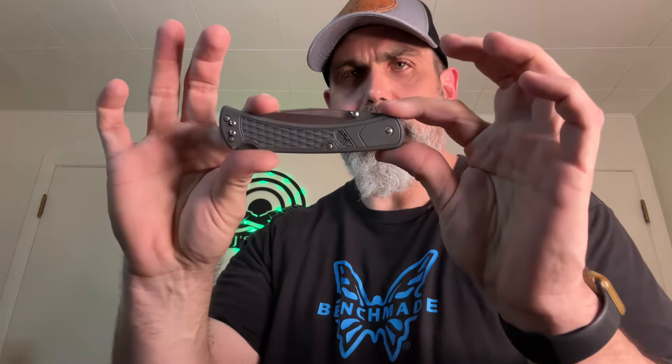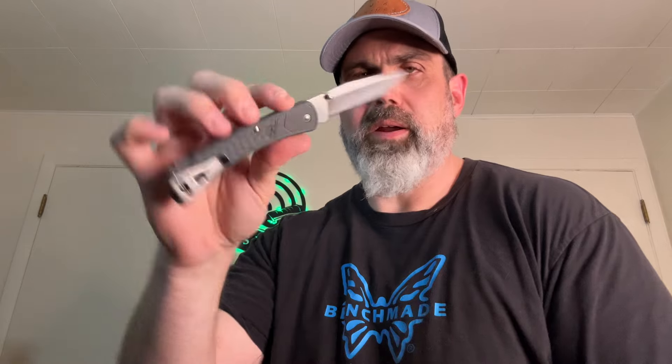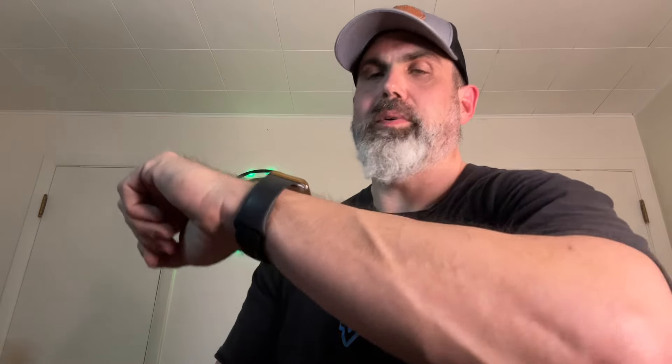We took the Buck 110 slim select in gray today — just a great overall blade to carry. Couldn't get a lot of work done with this. But honestly, I didn't have to use it at all today. And that's another example right there — I got a meeting notice on my watch and I don't like that. So after four years with this watch, I'm kissing it bye-bye.